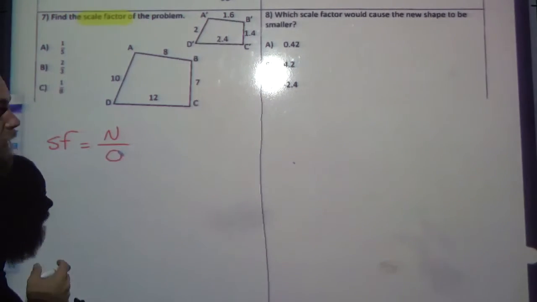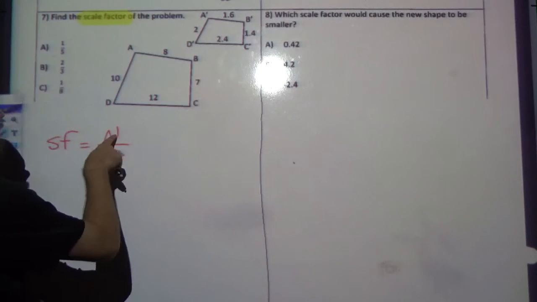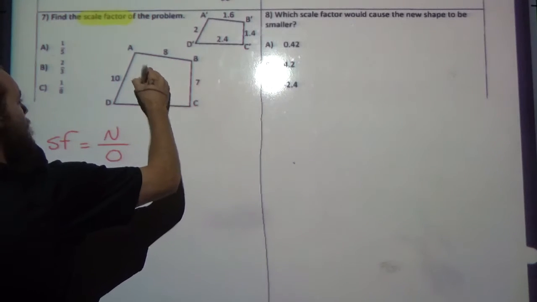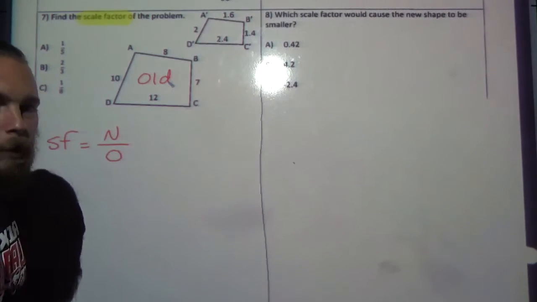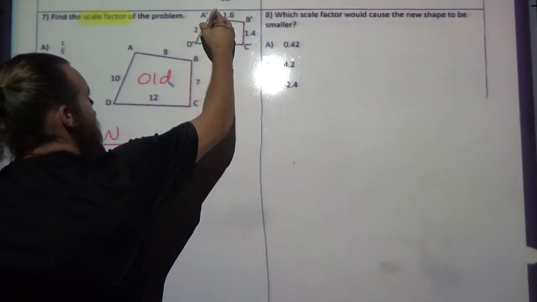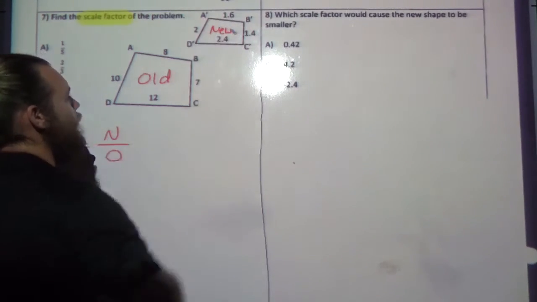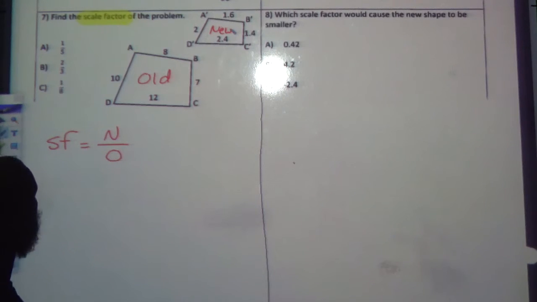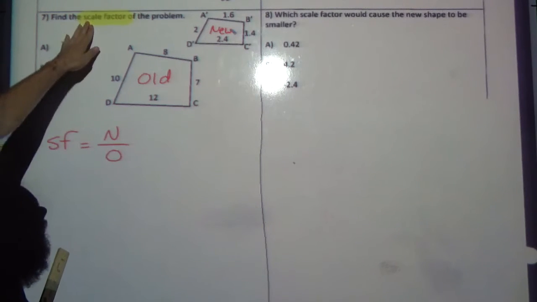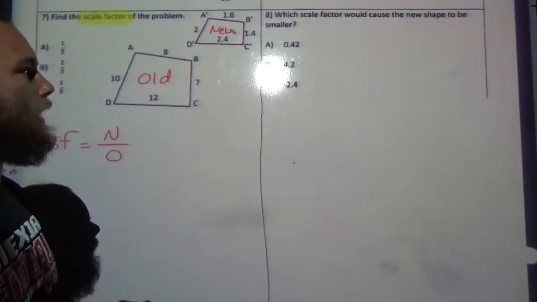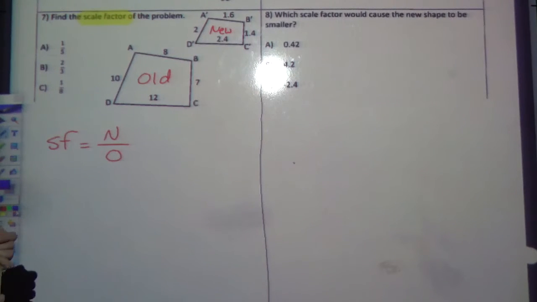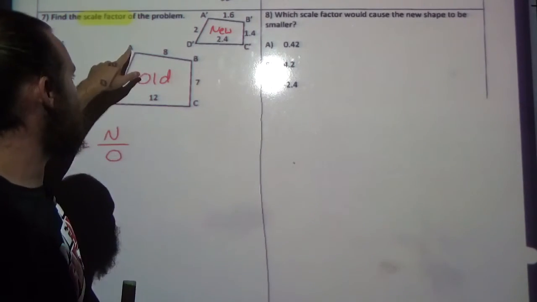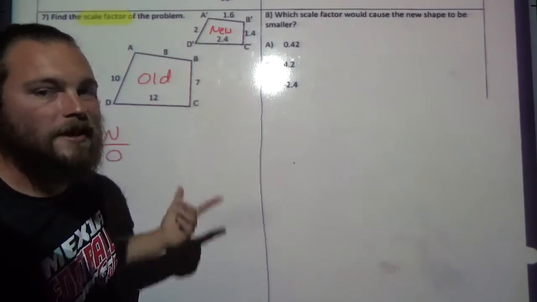What I like to do if I'm calculating a scale factor is I'll call one shape my new, one shape my old. So our old shape is the original one, and our new shape is the one with the prime symbols attached to it. So what we need to do to find the scale factor is find corresponding sides. If you have just the prime symbols, it makes it a lot easier because your variables, your angles, are basically the same.